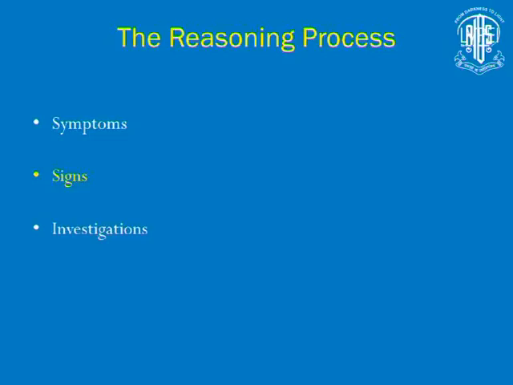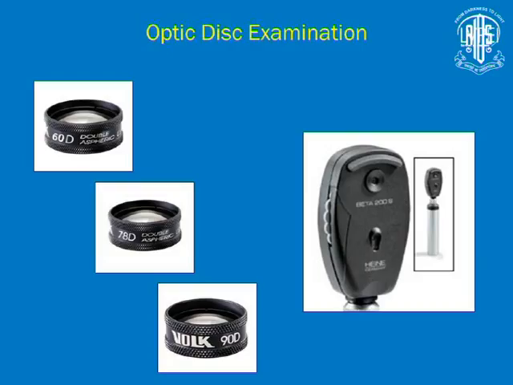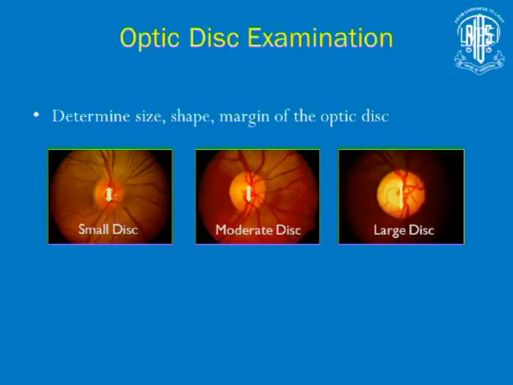So before I go into that, a word of caution. If we have to see disc, we must use one of these three lenses and see disc stereoscopically. Only then we can assess the depth or have a stereo perception. We should not use a direct ophthalmoscope. Now when we talk about optic disc examination, you must have seen this template, especially in books, and that template is one which we can use for any optic nerve and try to distinguish what the process is. So I will show you what all to look for into the template to do this distinction.